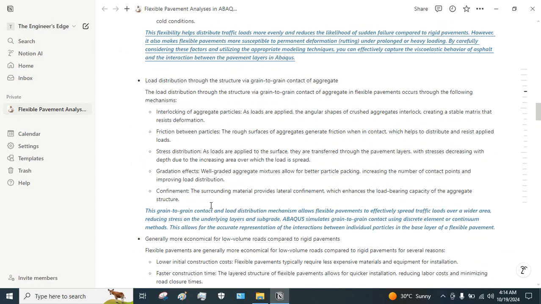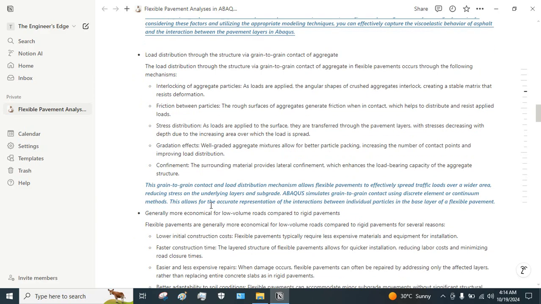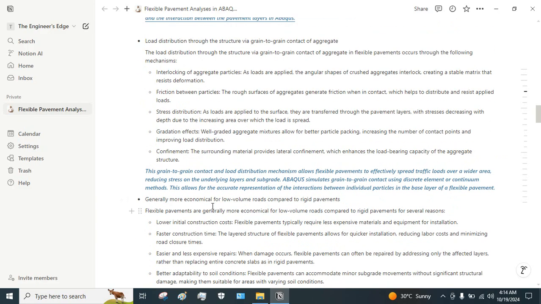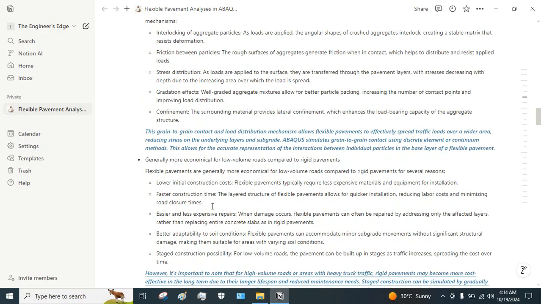If I'm trying to model each and every detail, it will be the best way to consider, but we need to make sure what the possibilities are. For example, if I consider the grain to grain context, then how can we do it?